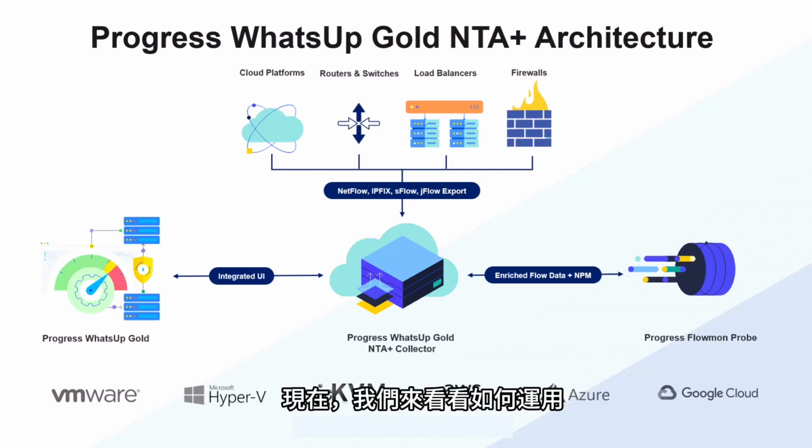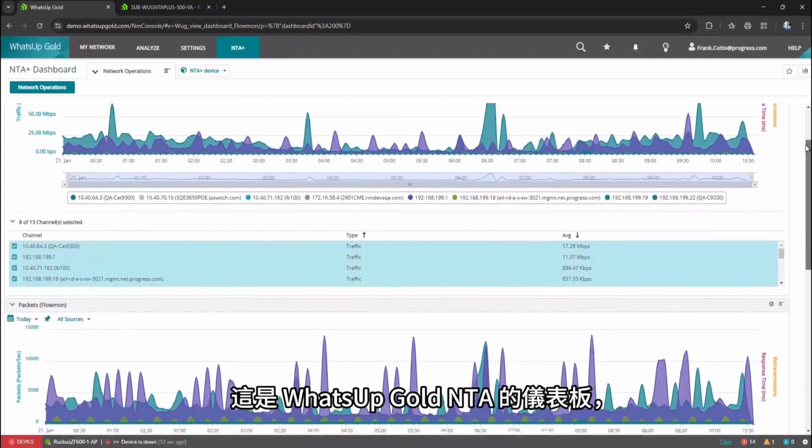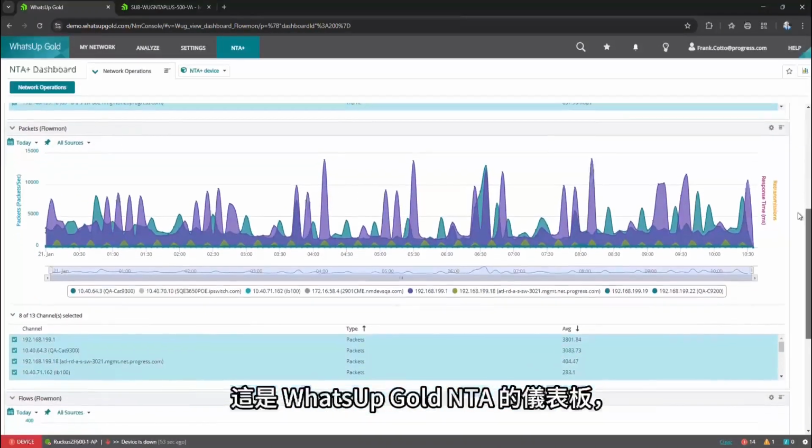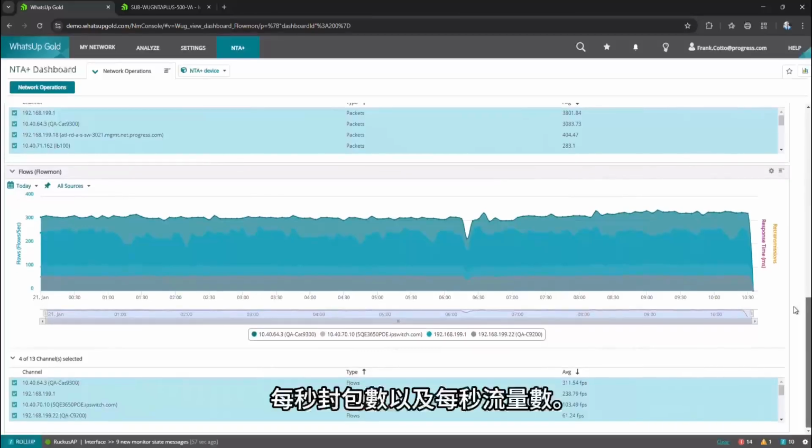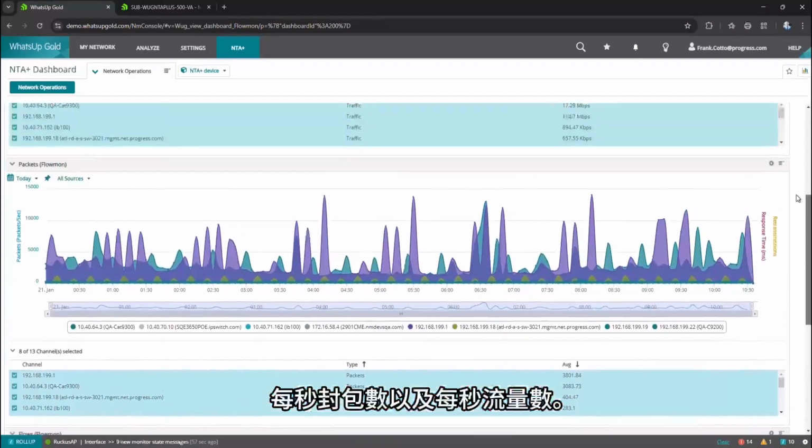Now let's have a look at how you can leverage WhatsUpGold NTA Plus to identify anomalous network traffic and investigate who or what the source of that anomalous network traffic is. Here is the WhatsUpGold NTA Plus dashboard, where I have added a few charts to highlight bandwidth utilization, packets per second, and flows per second.